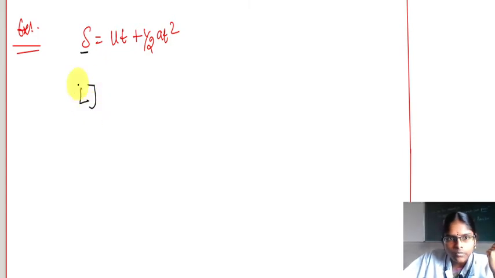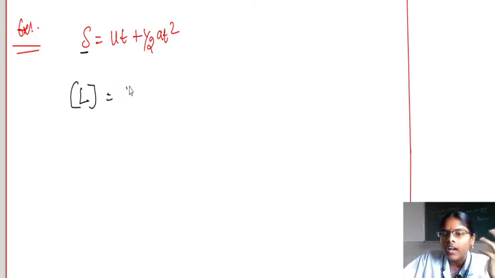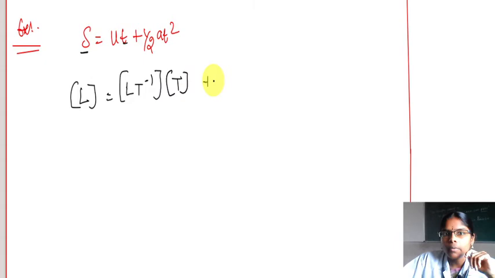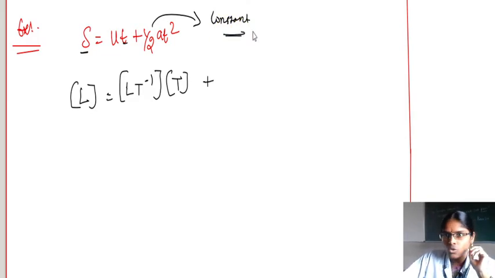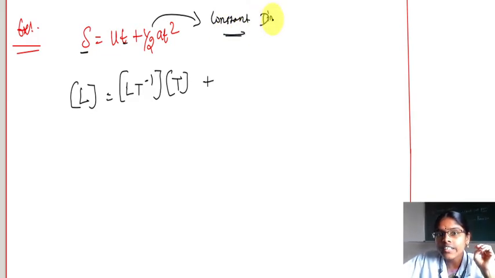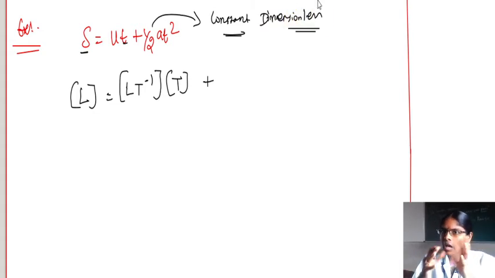It is L. Now come to u and t. What is u? u is the velocity. So it is like distance by time. So it is L T power minus 1. So this is the dimension of u. And then T, this is the dimension of T. Plus half, what is 1 by 2? 1 by 2 is a constant. Does this constant have any dimension? No, right? This is a dimensionless constant. So it does not have any dimension. So I don't need to put any dimensions, right? So we just neglect it. We can directly go to the at square.